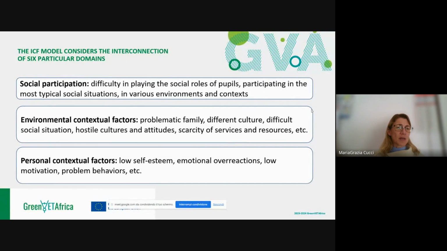Then we can have some difficulties in behaviors. For instance, we have students that have a push to do behaviors that are not in a good relation, that give bad relations towards other students. This situation also has to be analyzed together with a specialist, for instance, a psychologist, in order to understand what we can do to manage this situation.